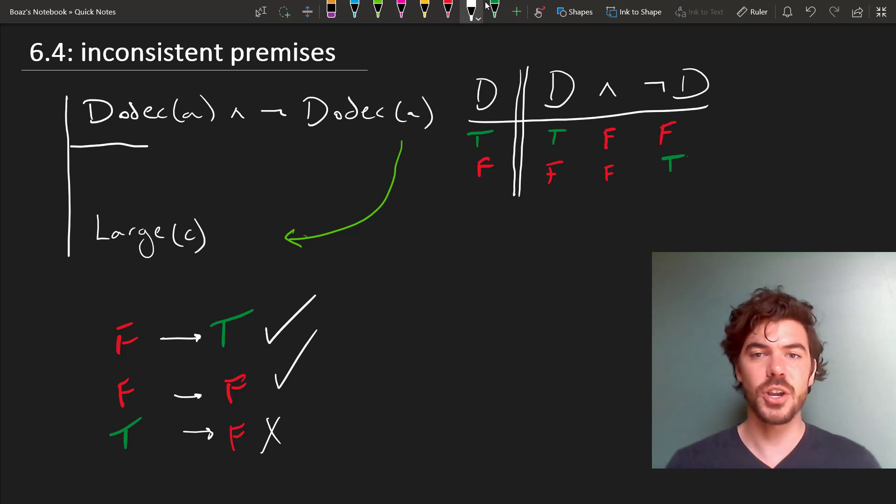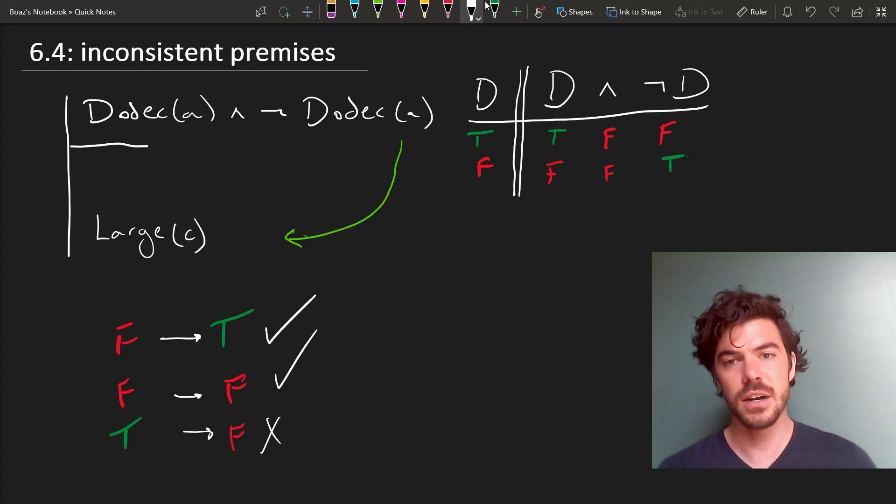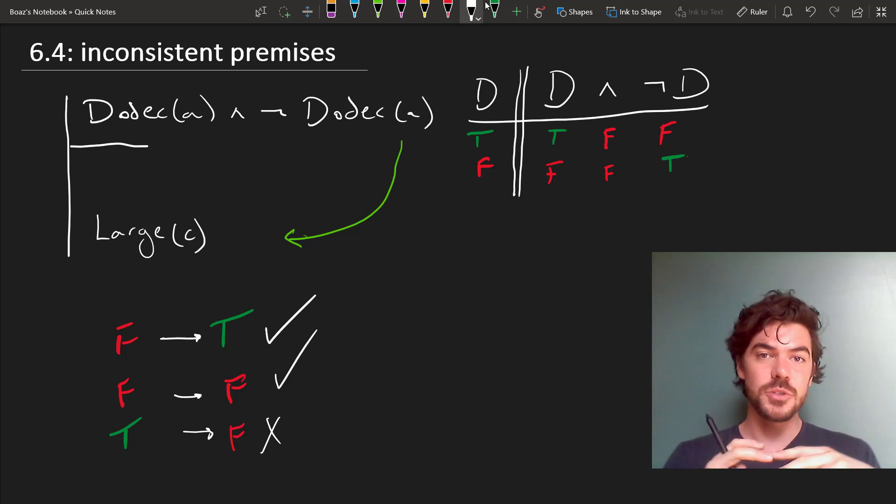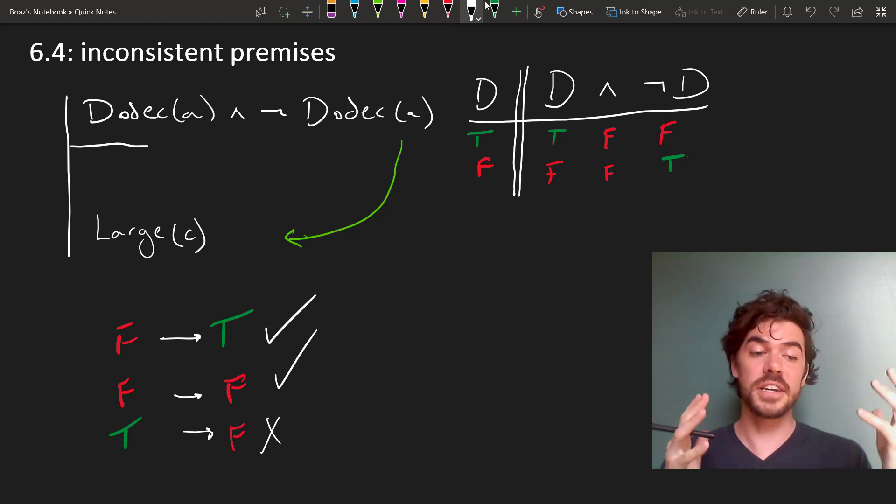If you think this is weird, you're not alone. I mentioned in the optional video about logical connectives and the history of different notation systems that I work on mostly medieval logic. And there's plenty of evidence in the texts that I've looked at that students balked at this. And there are definitely passages which are condensed from lectures in which instructors say something like, now this strikes a lot of people as quite odd at first blush.